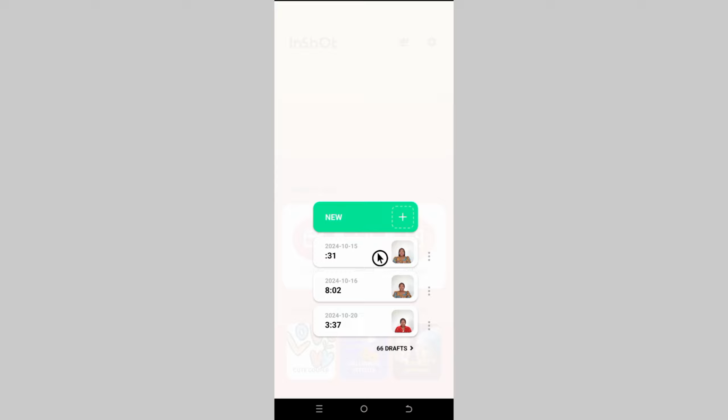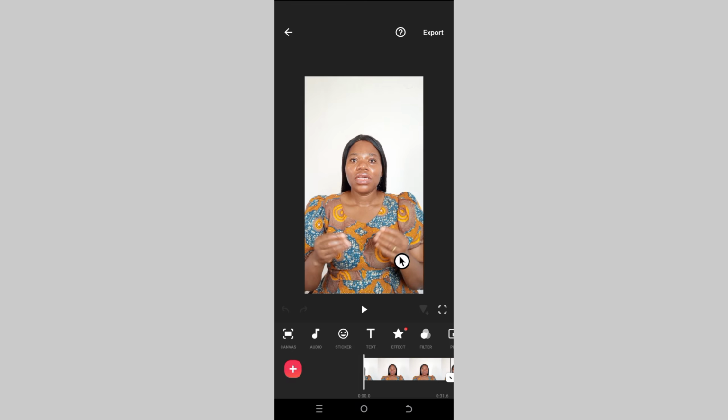I also have a tutorial on how you can split your video, because for you to add transitions to your video, you must have edited and split your video. Like you must have cut out unwanted places and split your video, so that way you can add transitions, because you're going to add transitions to the particular place you split. Now, this is the video I want to use for this tutorial. Let's tap to open. Okay, this is the video.